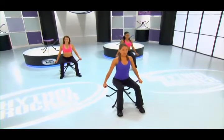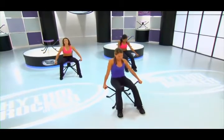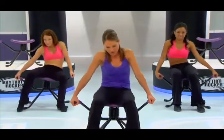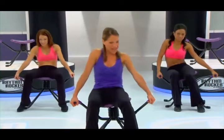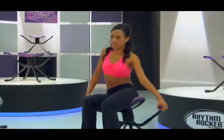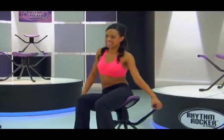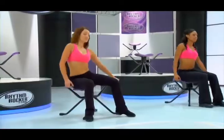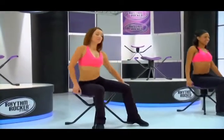Nice. Now watch here. We're going to pick it up to tempo. I want you to take out the isolation movements and really feel the roll. Roll. Good. And roll. That's why we call it rolling. Rolling that rib cage. Rolling those hips around. The seat's moving with you, but the seat's not moving you. You're moving the seat. All right, we're gonna take it back slower, and we're gonna add an arm.